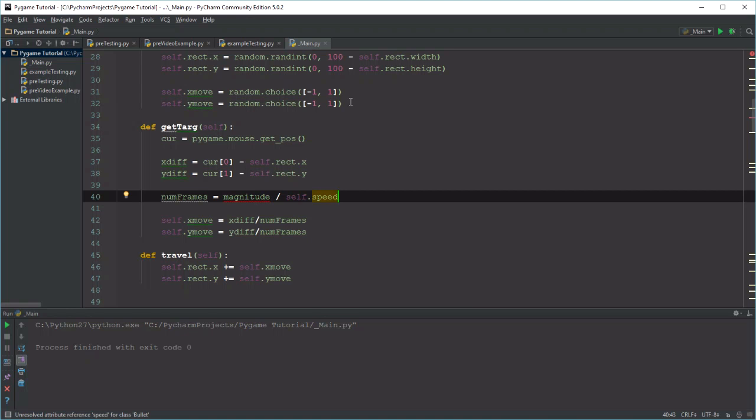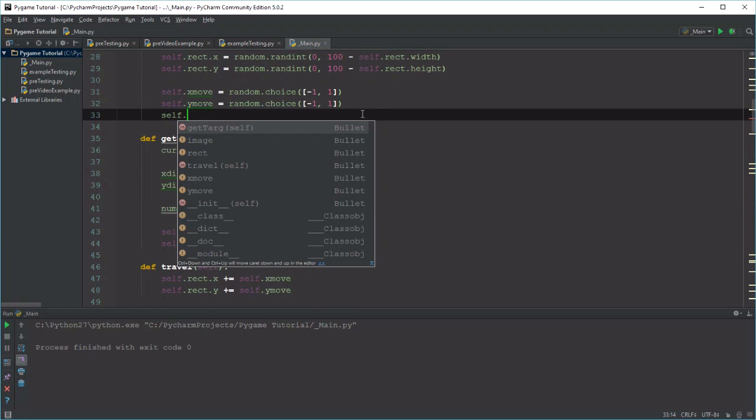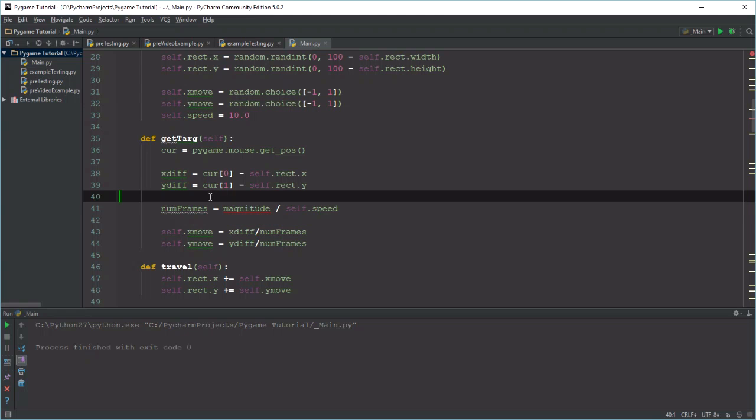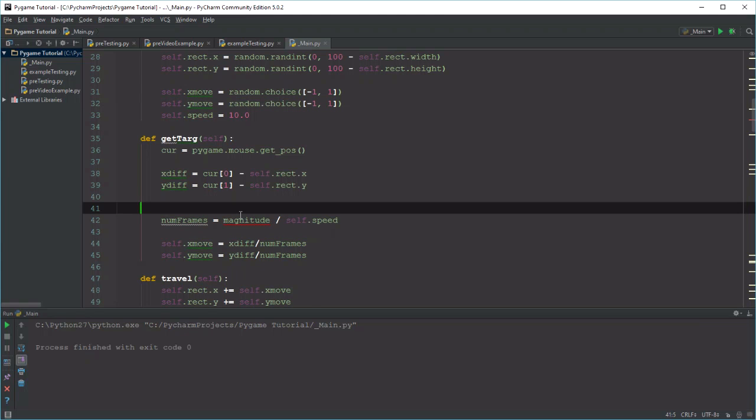And we actually need to create this variable up here. So self.speed, we're going to set this equal to 10.0, and I'm making it a floating point number for a reason, just so that we don't have weird, awkward integer dividing. So the magnitude is basically our hypotenuse. I believe that's what it's called. I haven't used math terms in forever.